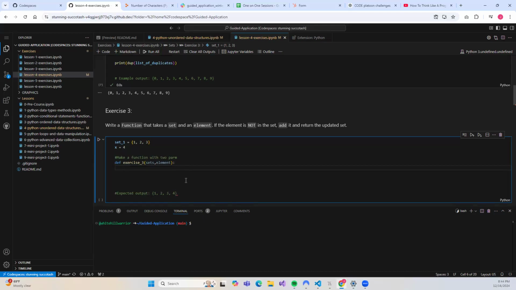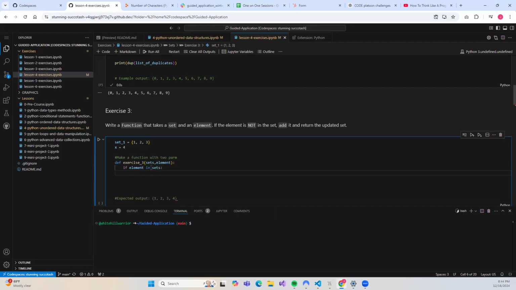Yeah, it's a membership check, right? Do you remember that? How do we check if something is in or not in? And I kind of just gave you the answer. So it'd be like not in or in, right? Yeah, something very similar to that. Now let's actually add the variables in here. So we can say if element is not in set, right? Sets is what we call the parameter, so we have to add sets. Yeah, so if element in sets.